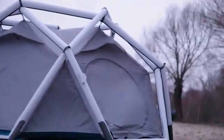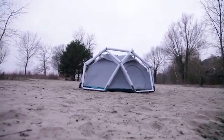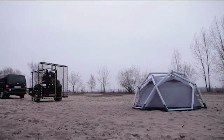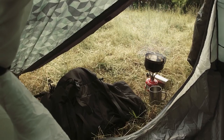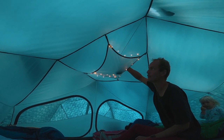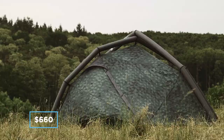Enter Heimplanet with its Cave. This tent sleeps two to three people and weighs less than five kilograms. Their website shows a man pumping up this inflatable structure in 16 seconds. The geometric framework helps keep it rigid and provides an element of wind protection, while inside, buyers of the Cave have multiple ventilation points and sewn-in storage bags. I really like the porch area, perfect for keeping shoes and cooking equipment, and the rooftop storage space which doubles as a light diffuser for those dark nights. It'll set you back 590 euros, that's roughly 660 dollars.